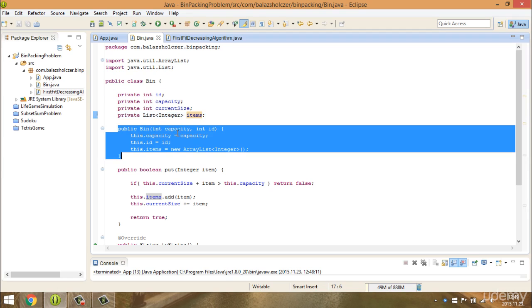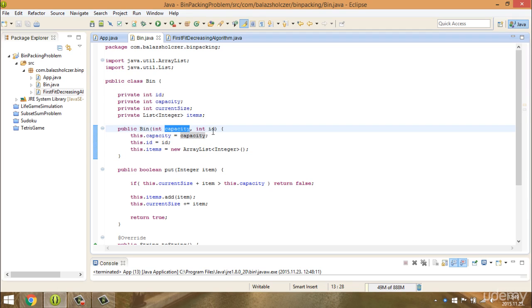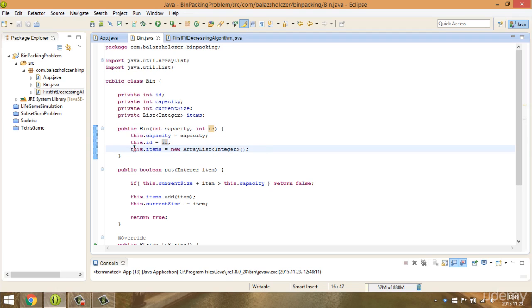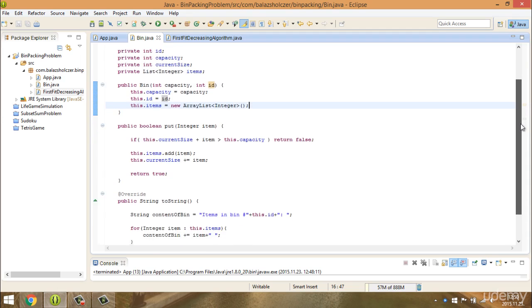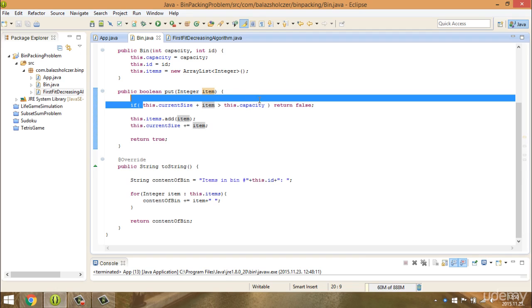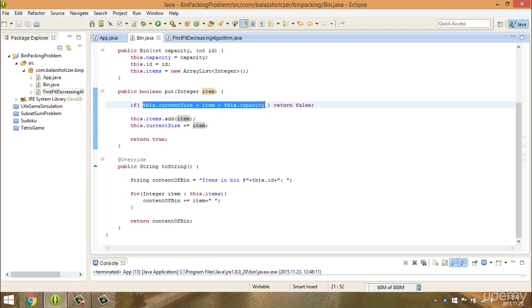So in the constructor we are going to get the capacity and an ID, and we are going to instantiate the array list accordingly. Then it is the basic method, the put. It's going to return a boolean. We get an item and we check whether it is possible to put the item into the bin.